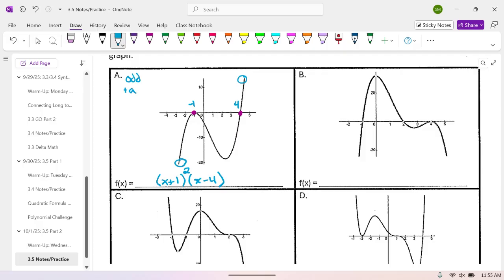Starts with a Q. Quadratic. Cubic starts with a C, sir. So if I drew it like this, the bounce actually looks like a parabola. So it's a quadratic graph. Okay. Now the wiggle looks like this typically.